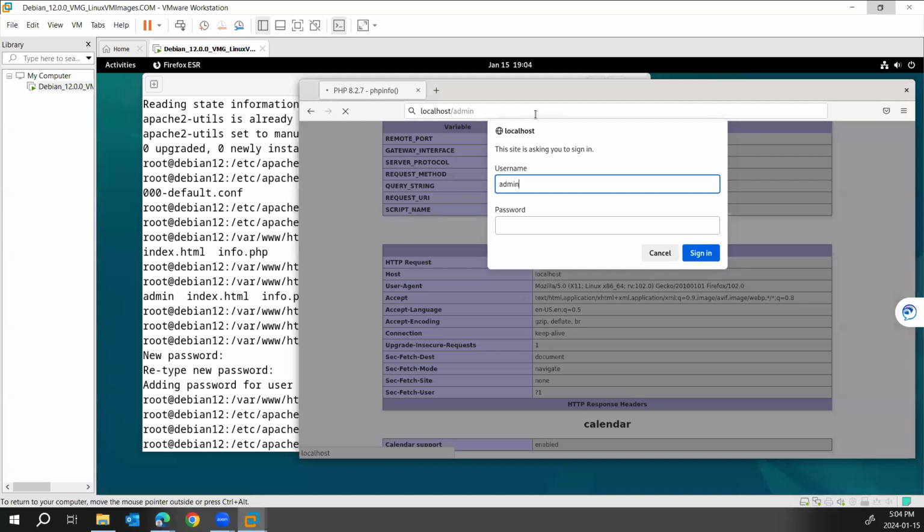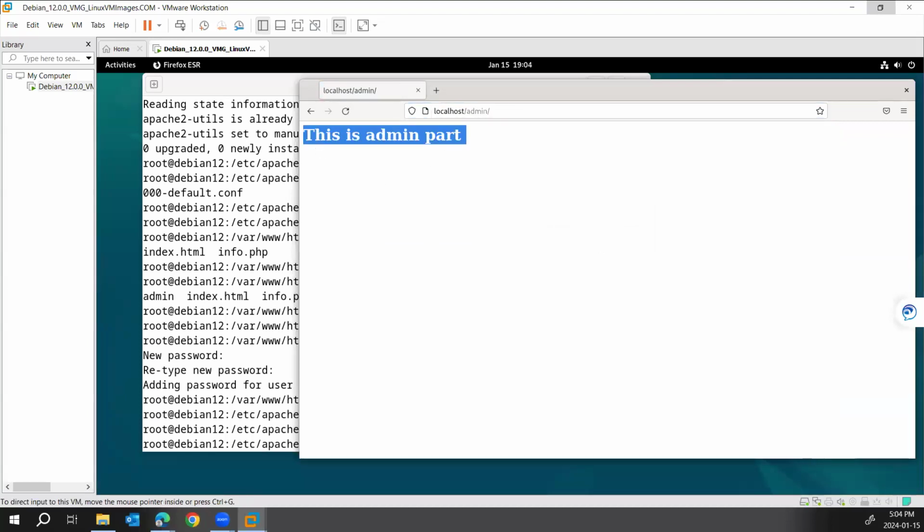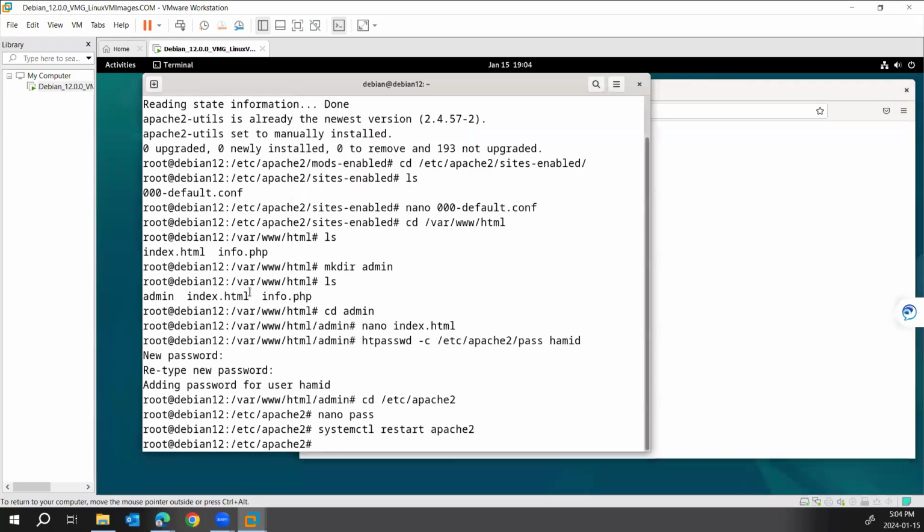So if you put, for example, a wrong password, it doesn't allow you to go to that website. But if you put Hamid and the right password, then it allows you to reach this web page. So that's the kind of authentication that you can add for your web page. And you have seen it on the web a lot.